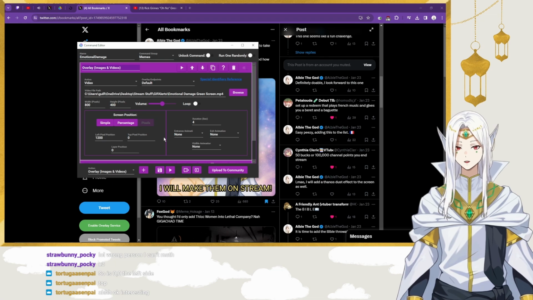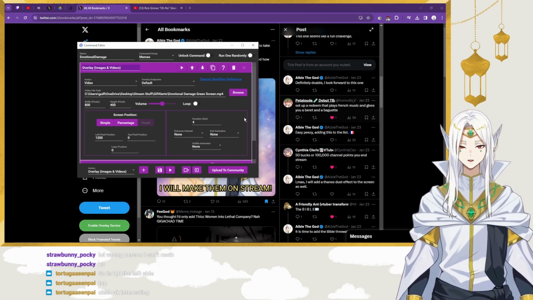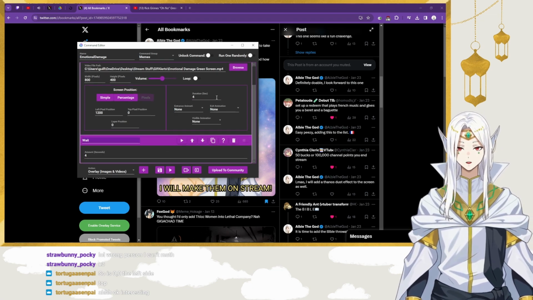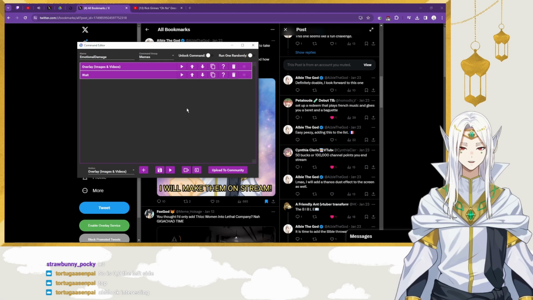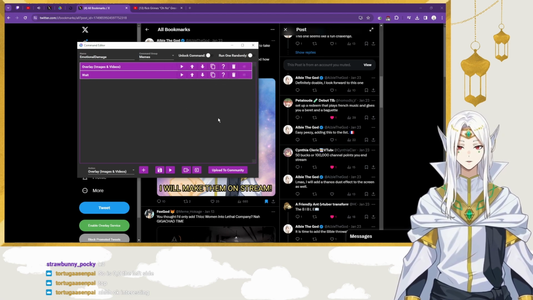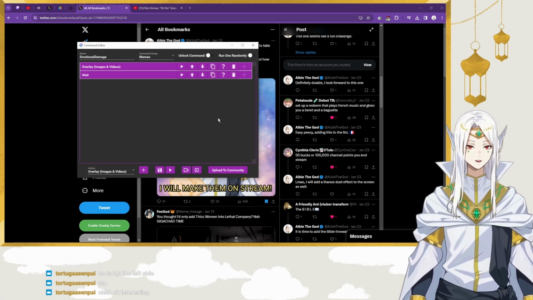I'm fine doing it when it comes to a redeem that affects my model, but when it comes to playing memes and playing videos, I really don't want them overlapping. And that'll ensure that your commands will wait till the other's done before playing. But there are ways to get around that. You can unlock commands, and then that'll make sure that they don't wait. So if there's a wait timer happening, it'll just skip it and play whenever you want.